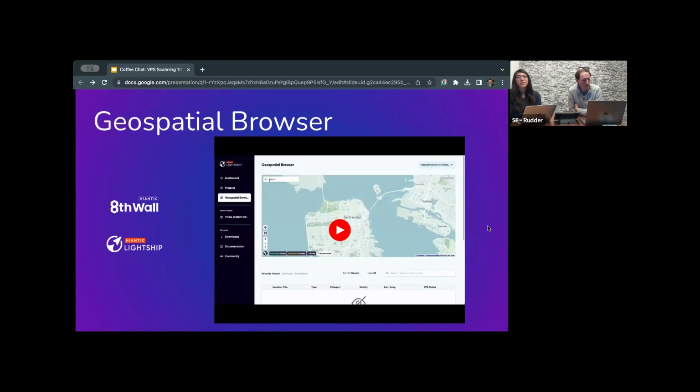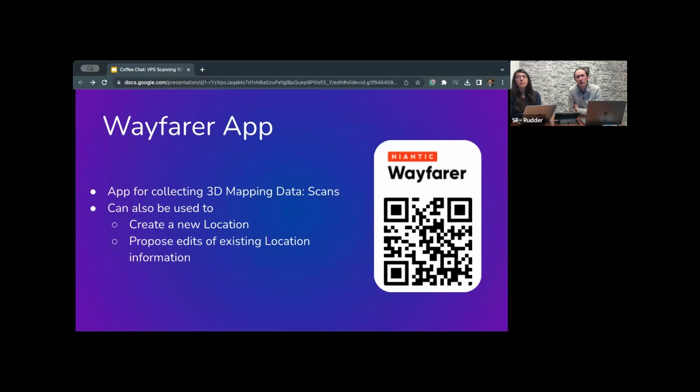The other one, which is the application, is our scanning app. Currently it's the Wayfarer app. If you scan this QR code, it should redirect you to either our iOS or Android version of the Wayfarer app. That will be the main app for gathering and creating the scans that we will then submit to our servers to contribute to the map.